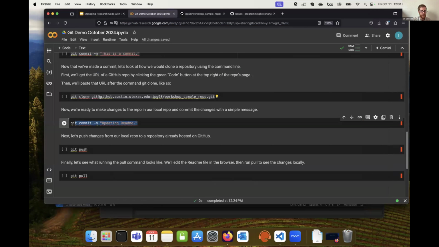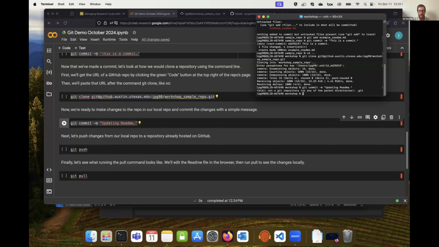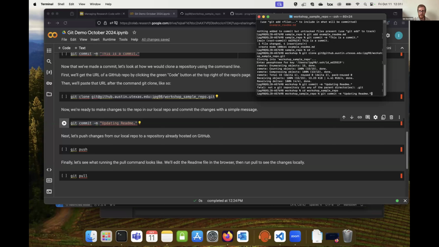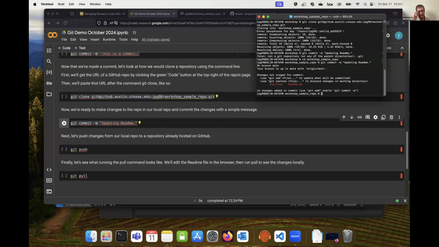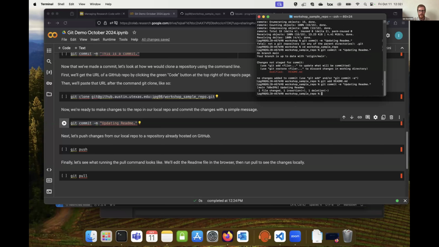And then if I do this git commit and tell it that all I did was update the README in my commit message. Oh, I got to go into the correct folder here. So I do my cd to the correct folder, and then I run the same command. You'll see it's not tracking that file, so I have to do git add again. Now that file is added. And there we go. So our change is now tracked. It got that other sentence that we added.